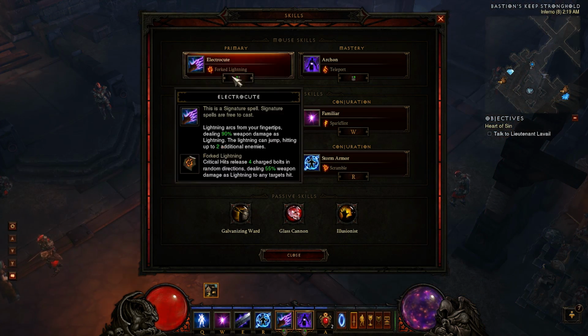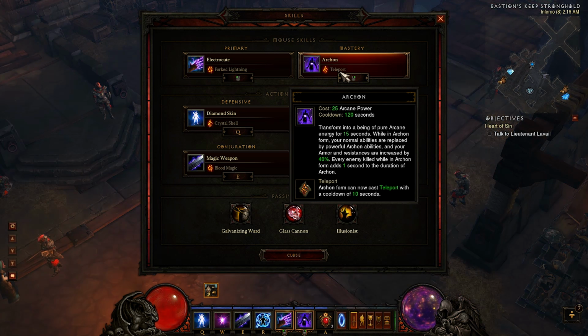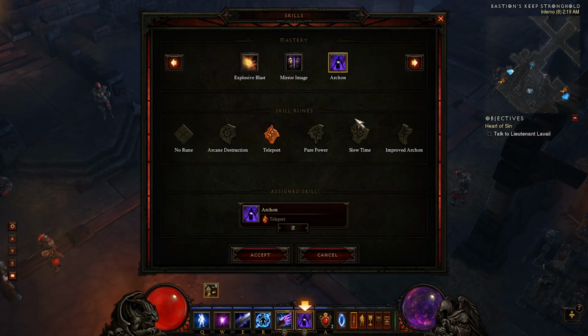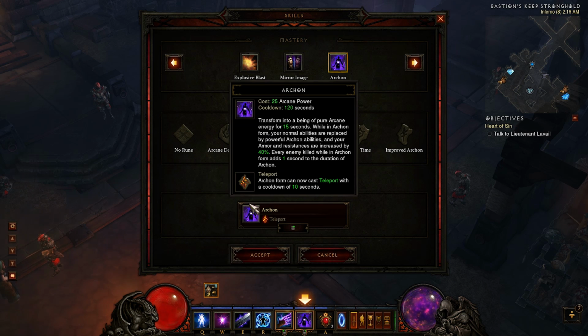But basically, you want to pick a primary that you like. So here I have Fork Lightning with Electrocute. Archon with Teleport, I like using Teleport because it gets you from point A to point B faster. And my passive also works with that, which we'll get to in a second. But you can also use Improved Archon, which just flat up increases your damage of Archon form.